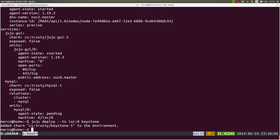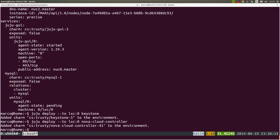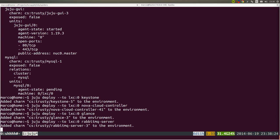And we're going to need Nova Cloud Controller. Yep. This is where my knowledge of OpenStack falls flat on its face. Those are the three things I know we need in addition to Nova Compute. Definitely going to need RabbitMQ server for sure. Oh, and how could I forget? We need a dashboard.